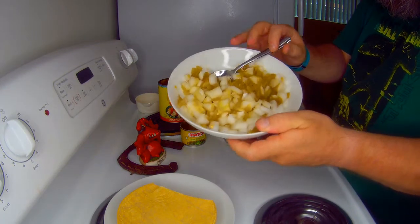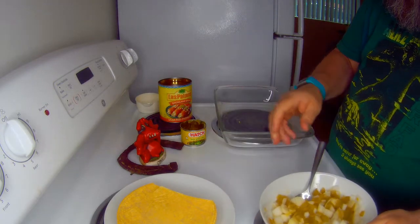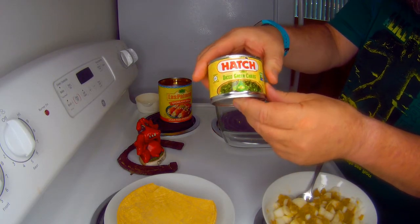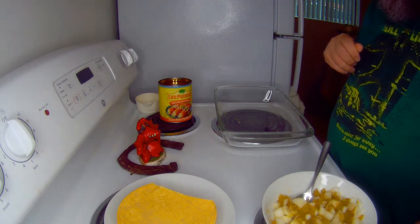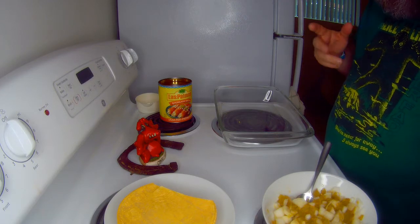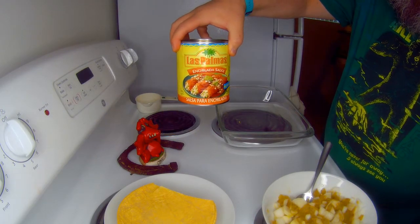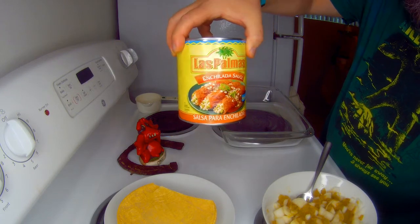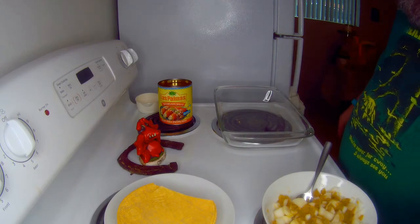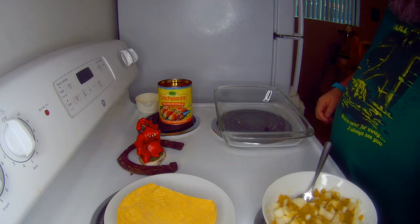Then I've got one diced white onion, and I mixed in 1 can of Hatch green chilies, just because I love green chilies. Now I'm all out of the chilies that I buy at the Pueblo Chili Festival, but the Hatch will definitely work. And then I've got 1 can of Las Palmas enchilada sauce. Just for my taste, I like it, but that's my opinion. And like I say, this is going to be super simple, super easy.